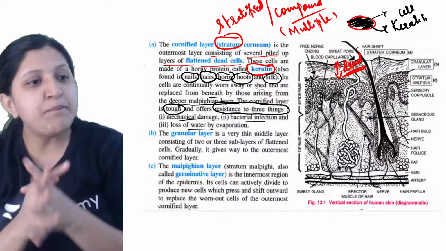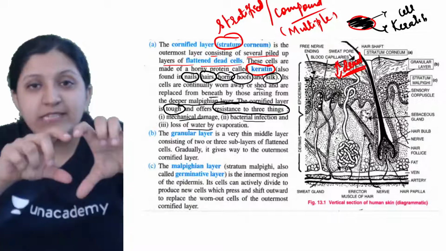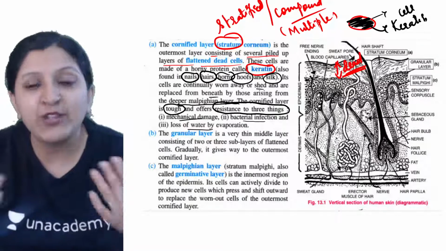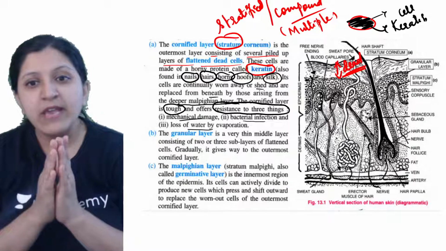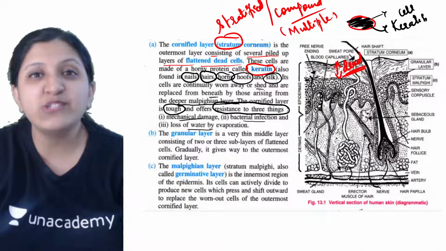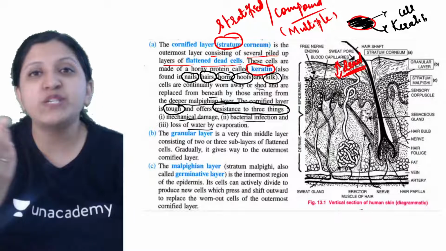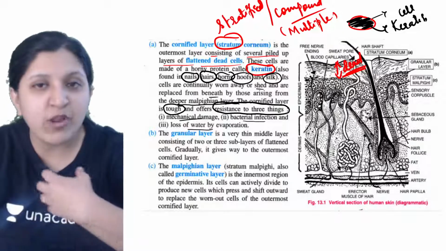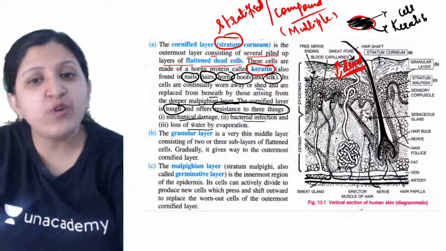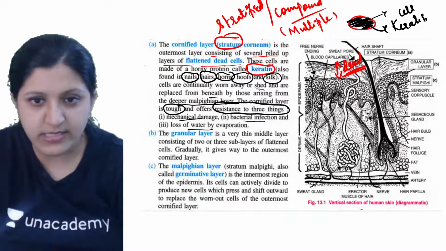Okay, then bacterial infection, that is because bacteria cannot enter as it is impermeable. Permeable means it allows, impermeable means it does not allow any of the pathogens to take entry. So this one will not allow any bacterial infection unless there is damage in the skin. Only if damage is there, then microbes can enter, and that is how it can lead to infection. But otherwise, your skin does not allow any of these germs to enter. Then other than that, mechanical damage, so basically all the inner parts are being provided protection by the skin itself.